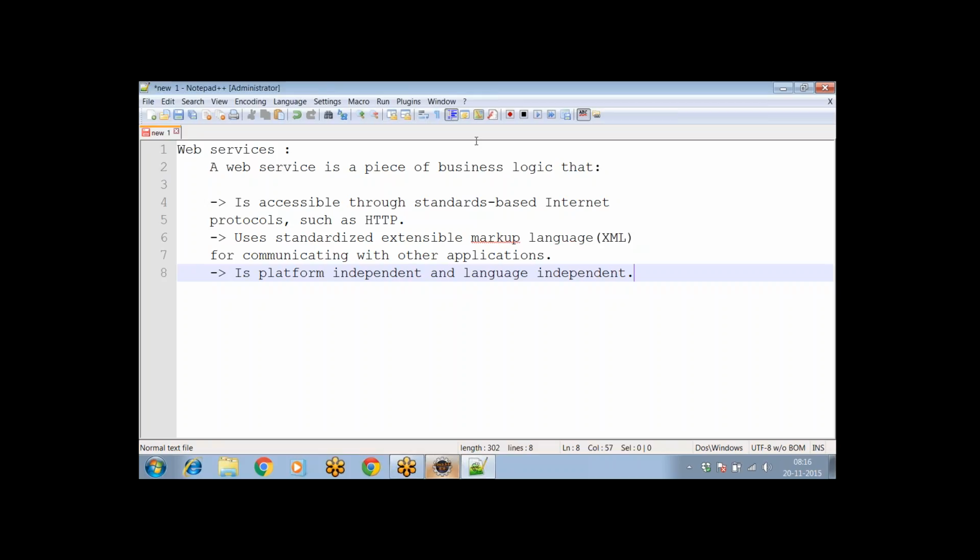Okay, so let's see. A web service is a piece of business logic. Business logic means, what is business logic?